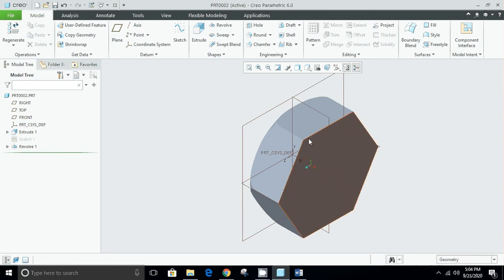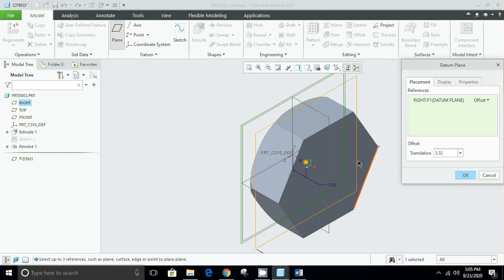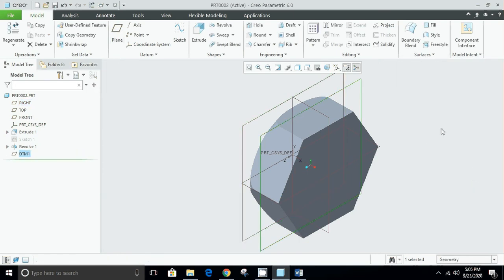The same can be created on the opposite side by selecting this revolve 1 feature and using this mirror button. But in order to mirror it, I have to create a plane first about which it will be mirrored. The thickness of this head was 9 millimeters, so half of 9 is 4.5. So right in the center of this head there will be a plane about which I will try to mirror this revolve 1 feature.